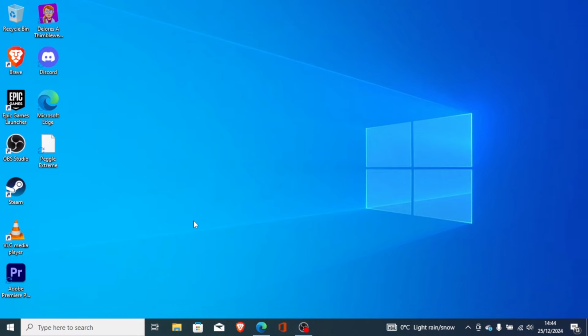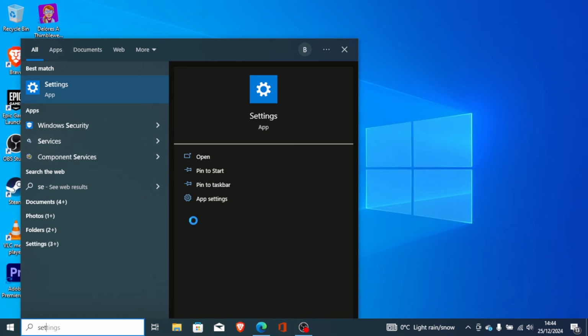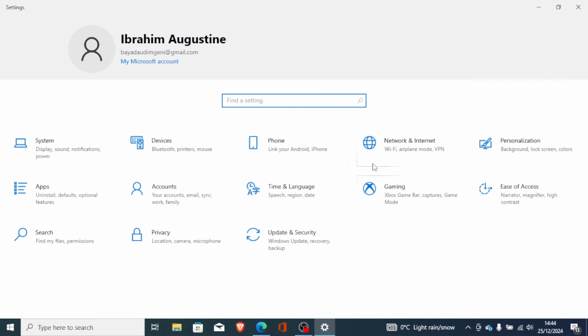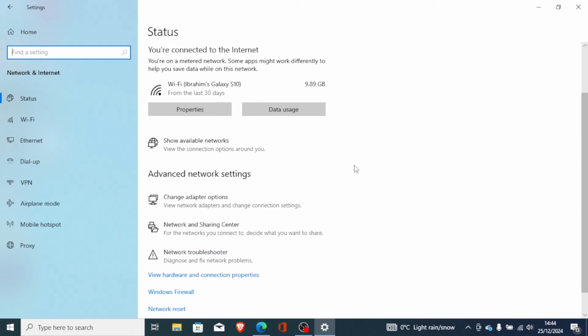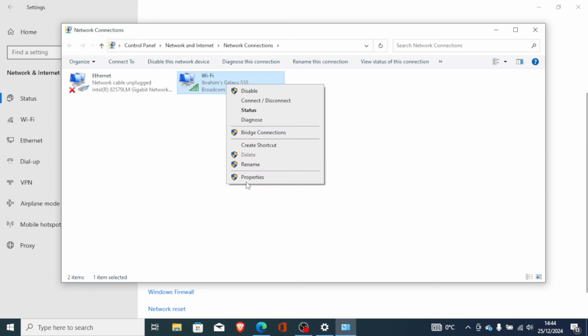Just go to your settings. So just type settings and open the settings app and select network and internet. Then on the advanced network settings, select change adapter options. Then select the connection which we are using. Since I'm using Wi-Fi, I right click on Wi-Fi and select properties.